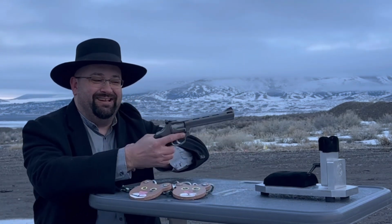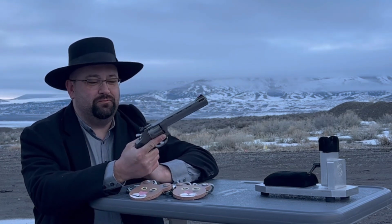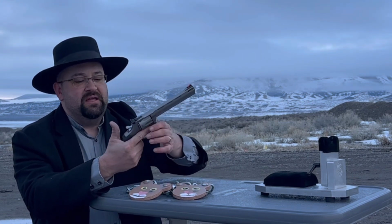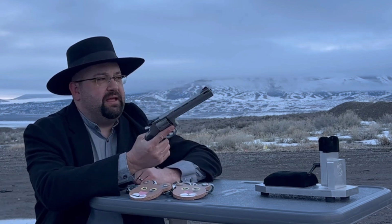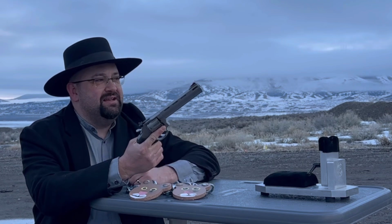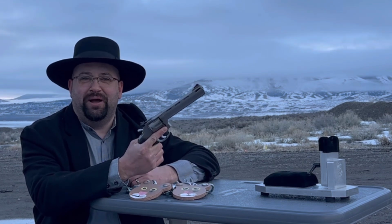You know, I have to say, I like this gun. This is a lot of fun. And like I said, it shoots so much more, let's just say, gently on the hands than the Model 605. Even without the rubber grips, I really like these, and they're more cushiony, I guess is the word, than I thought they would be. Well, I'm going to load it up again, and we're going to try it freehand this time without the rest. I'll try a few shots in single action, and a few in double action as well.